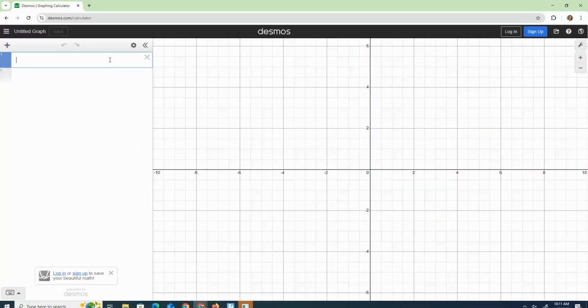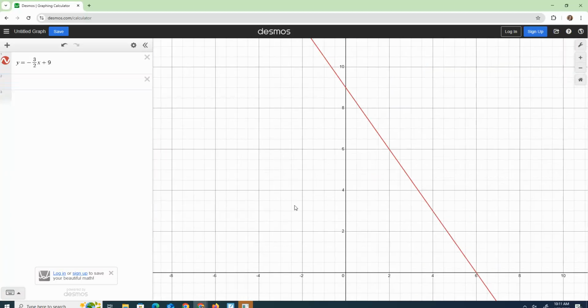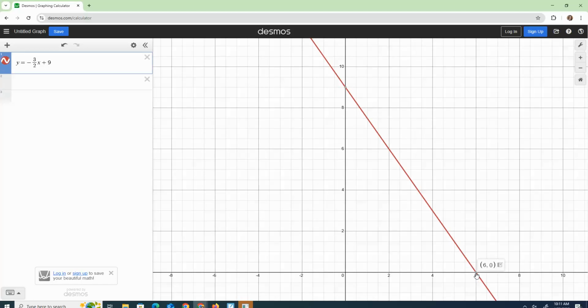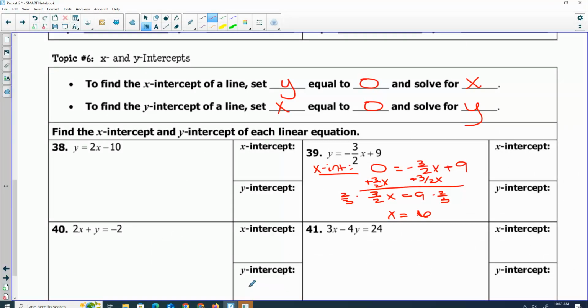So if I just graphed y equals negative 3/2 x plus 9, if I want the x-intercept, it's where it hits the x-axis, and it tells me that point is 6, 0, which is what we just got. My y-intercept is where it hits the y-axis, so what's that point? Yep, 9. Sometimes it'll just be the number, sometimes it'll be written as an ordered pair. Desmos is a great option. So when in doubt, you can always use that. For the x-intercept, you could say 6, or the point was 6, 0. I didn't work out the y-intercept, but we just found it on Desmos. That was 0, 9.